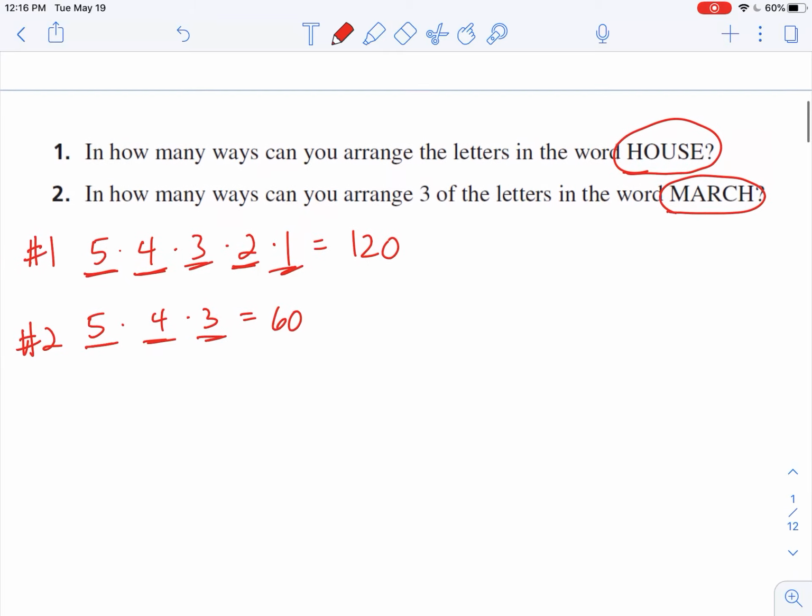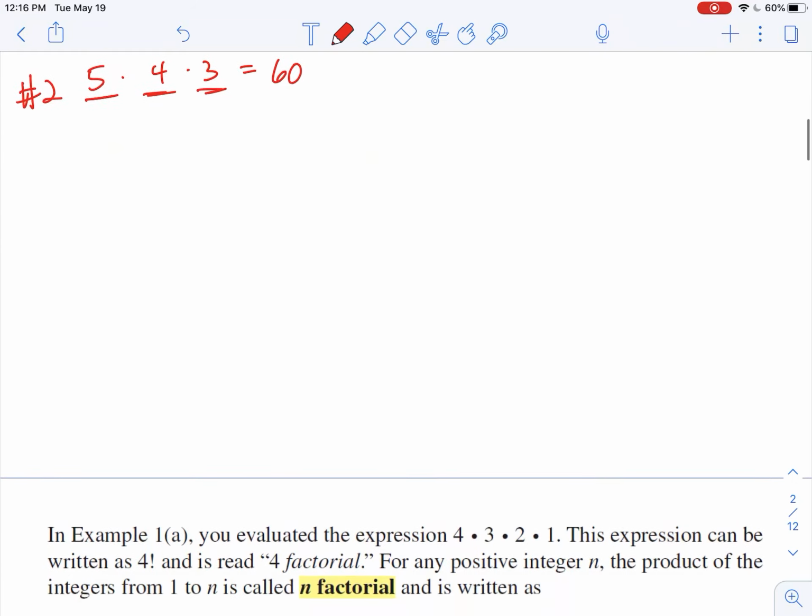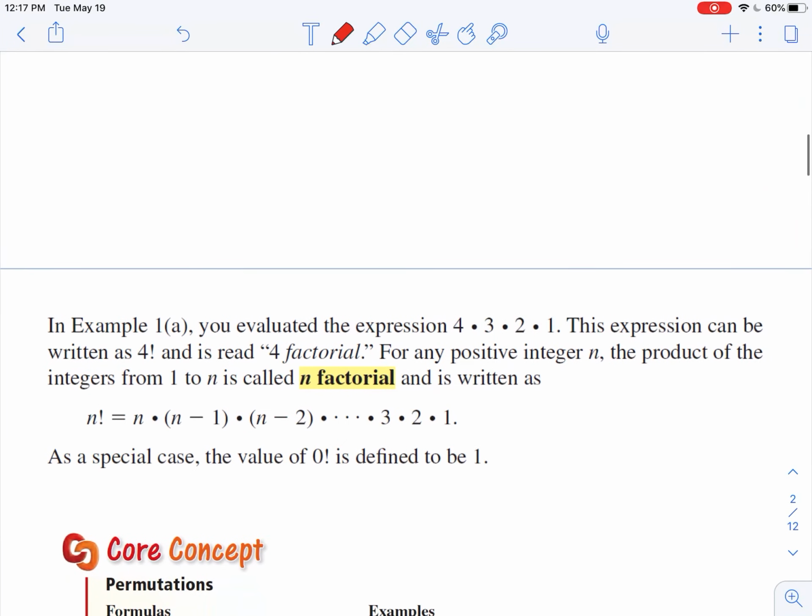Okay, now, like I said earlier, when we start with a number and multiply all the way down to 1, that does have a mathematical concept, and we call that a factorial. And so that word factorial might be new, but factorial basically lets us say that we're going to take a number and multiply by all of its previous integers until we get down to the number 1. So 4 factorial, we would say, is 4 times 3 times 2 times 1. Now, we do write it using an exclamation point, which oftentimes can be a little confusing, but understand that when you see a 4 followed by an exclamation point, we call that a 4 factorial.